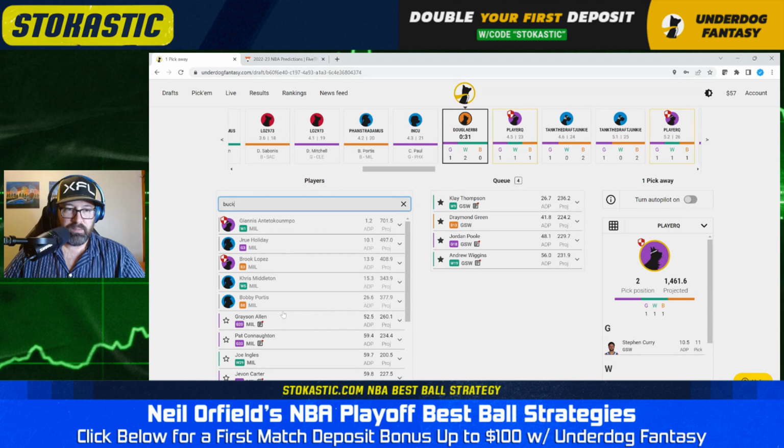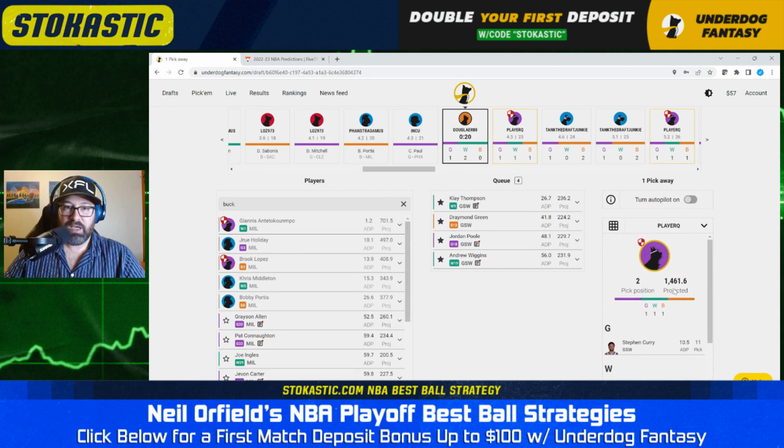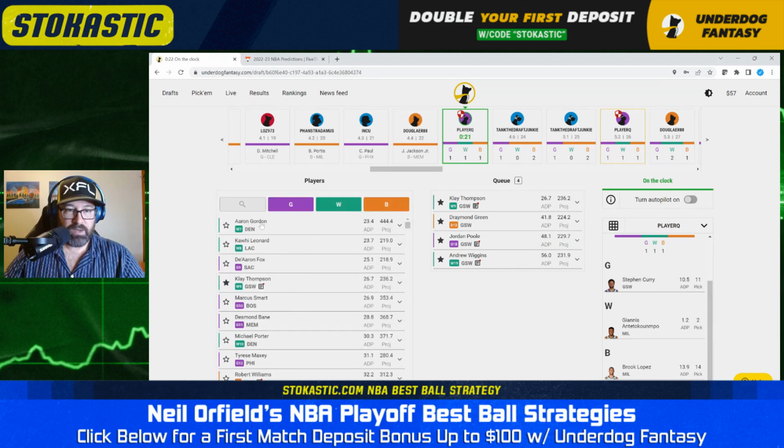But man, Bobby Portis, that was a reach. Took him at 20. So now I've got Brook Lopez. Now I'm actually glad that I took Brook Lopez because all of the other viable Bucks have now been taken. Apparently, I was not the only person who wanted some Bucks here. So if I can get Clay here, I think that is a strong looking finals lineup. Could I wait and take Clay? Maybe I could, but I don't know if there's anybody else that I want to take for the first round. Anyway, I think I'm okay reaching for Klay Thompson here.